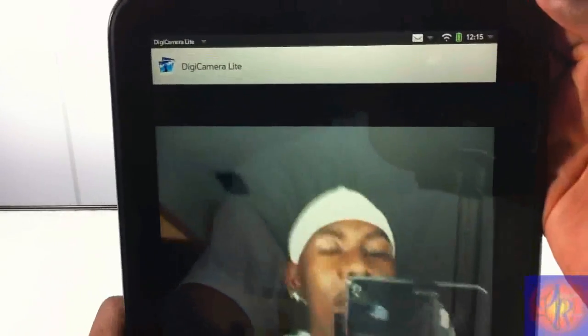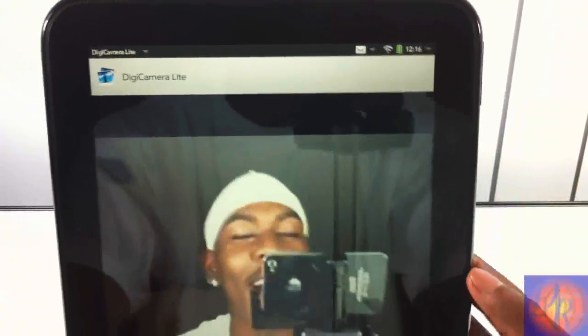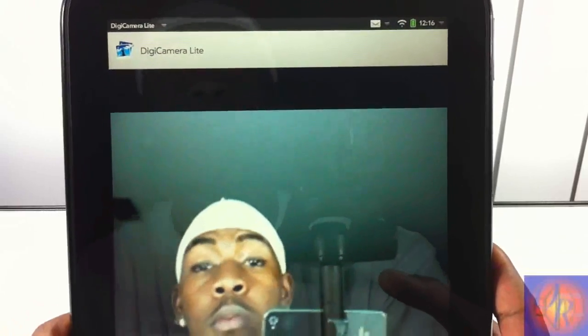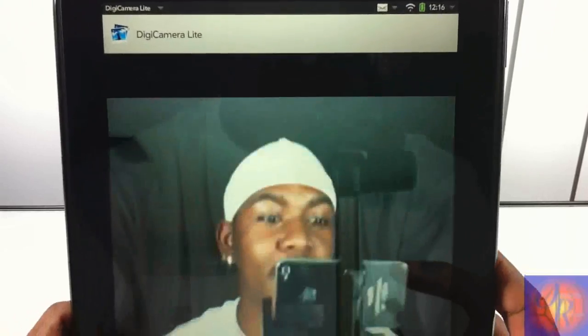All you have to do is position yourself in front of the camera and hit the capture button. There's no rear-facing camera, so if you want to take a picture of something behind you, you have to turn it around and hit the capture button, which is awkward — you might as well just use your phone. But anyway, let's just take a quick photo right here. And that was an awesome pose.